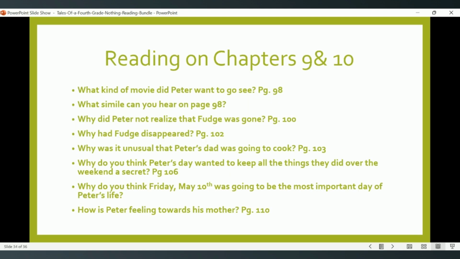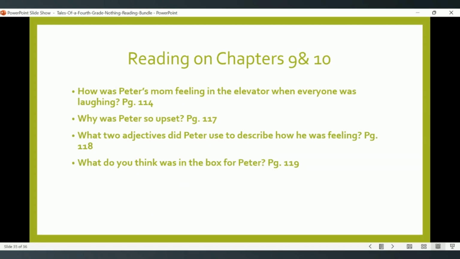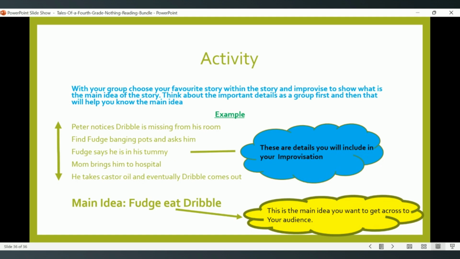Reading, and again I would have the children focus on the words that we talked about today. If you hear them, can you hear the words as we're moving through? All of the questions are there that you can use. And then of course a brain break before your activity. So for example today you could use the adjective game. Everybody stands up and each person has to say an adjective, and as time goes on in your game, if you can't think of an adjective, you're out.